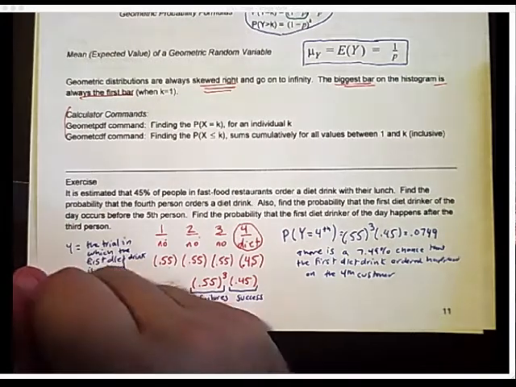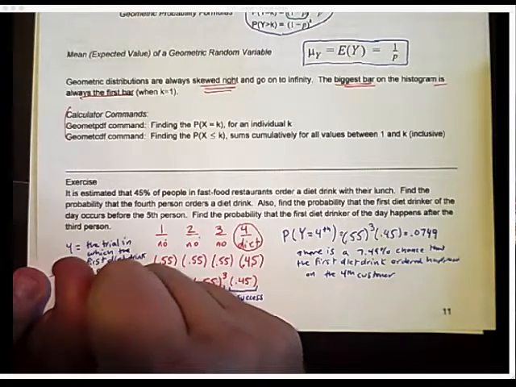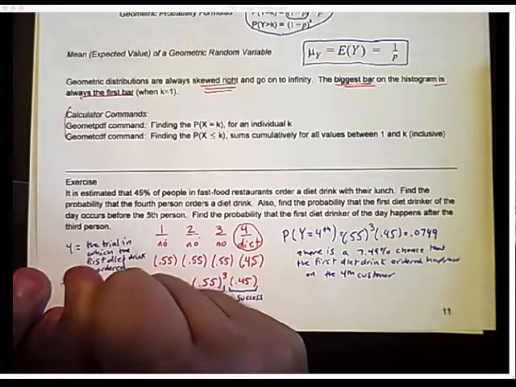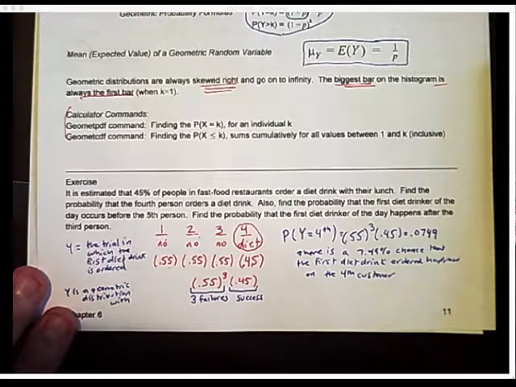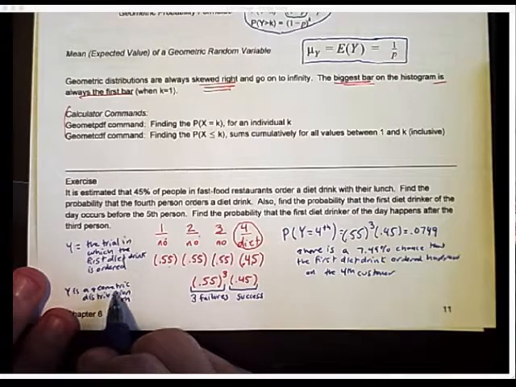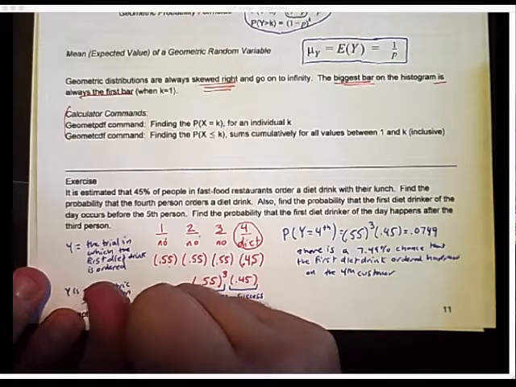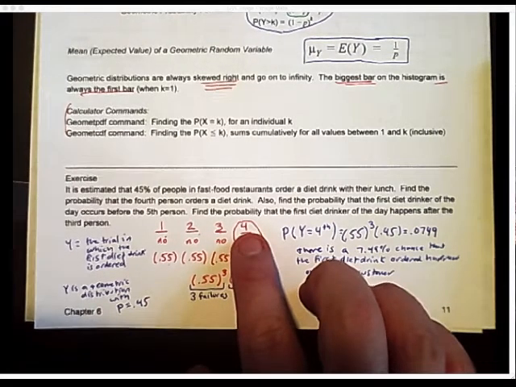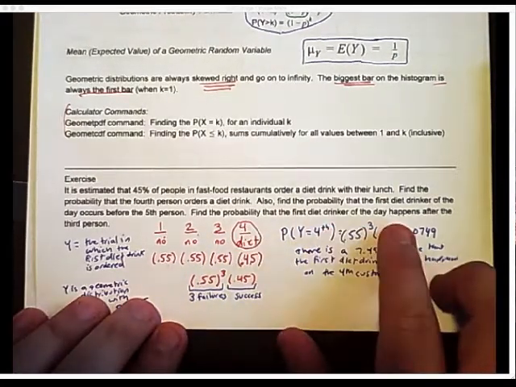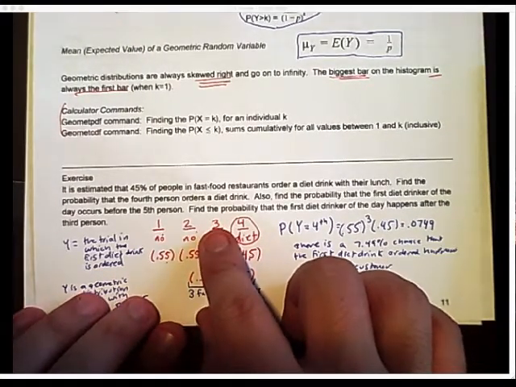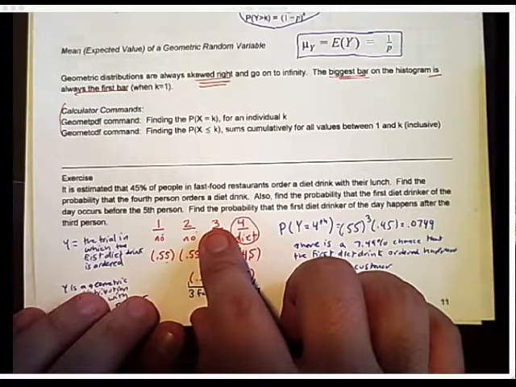So we can say that y is a geometric distribution with, okay, there's no symbol, it's not like a b, like binomial, okay? So I'm just going to tell the reader y is a geometric distribution with a probability of success of 0.45. Right. Now, think about why these numbers could hypothetically go out to infinity. You could have 1 million people say, no, I want a regular soda. And on your 1,001st person, they could be a diet drink, a diet soda.